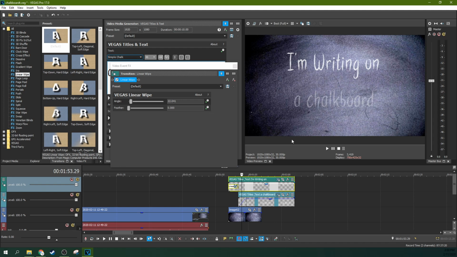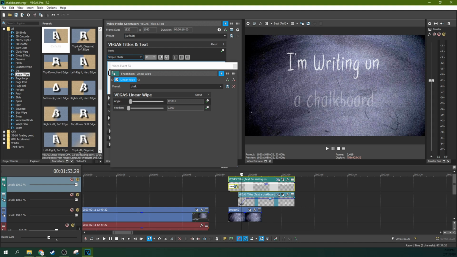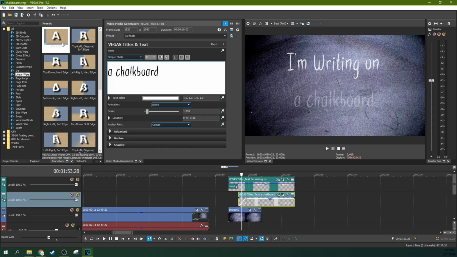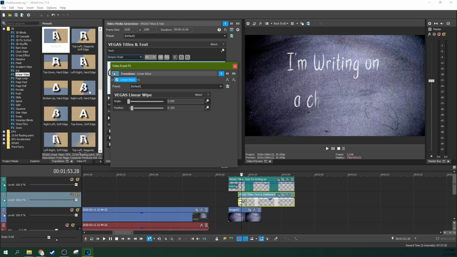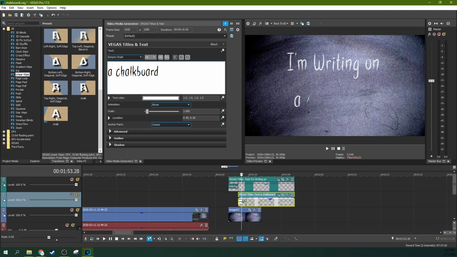So instead of doing this on every single line, because the chances are you're going to be doing this a lot, what you want to do is give this a name, and then hit this save button right here. I've already pre-saved one, so I'm going to go ahead and pull that one up. But whenever you add this transition, any of the linear wipes that you add are all just listed right here. Now you can actually add one called whatever you've named it. I've called mine chalk, and it'll actually appear down here too. You can see where I've been working on this tutorial a few different times. So now there we go, we got the chalkboard effect.